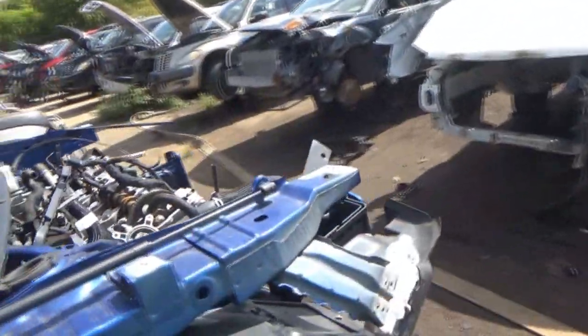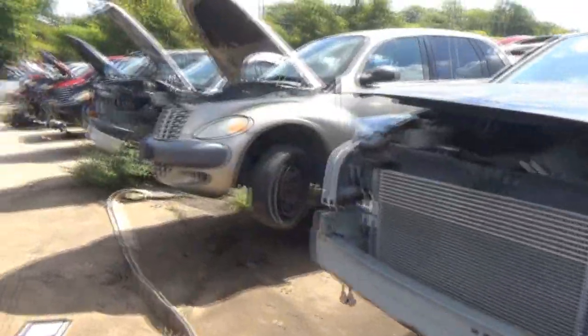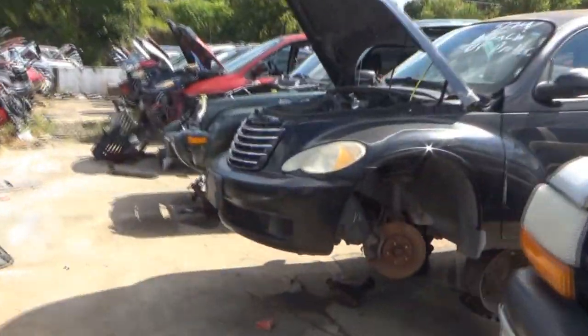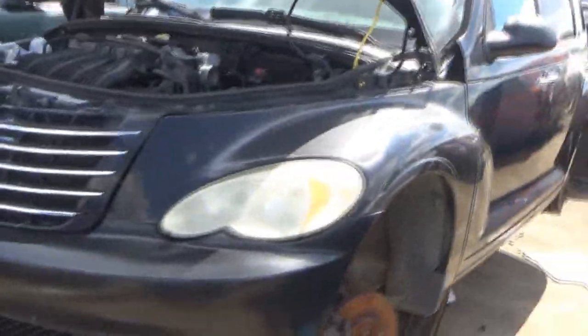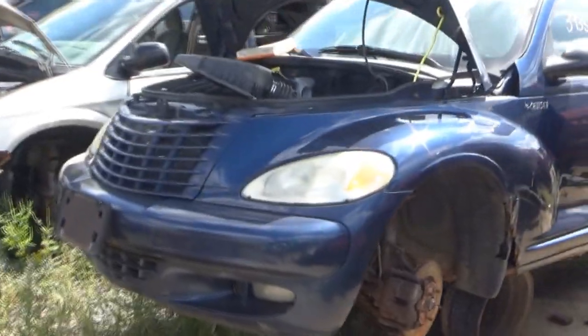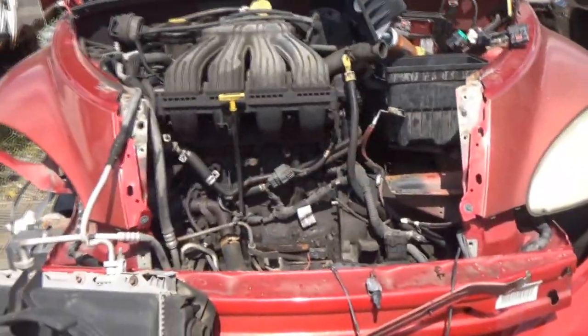It's also a lot of PT Cruisers down this row here. I don't know why there's a fire hose here. Fire hydrant hose. PT Cruiser. PT Cruiser. Crispy Town and Country. PT Cruiser. PT Cruiser.